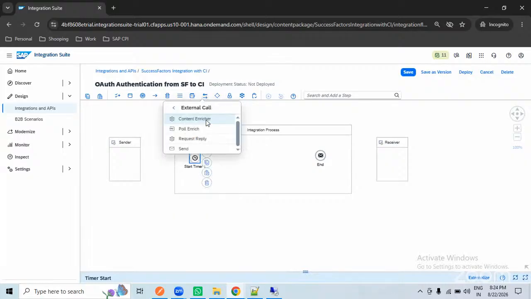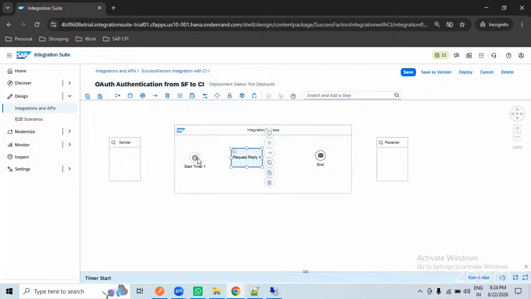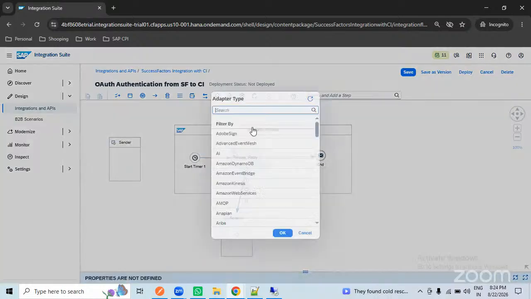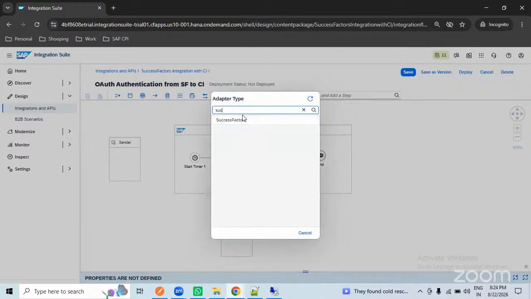We use request reply in order to get the data from the systems. Connect to the system. See, the moment I select it right here, we have the SuccessFactors dedicated adapter. We have this many options.